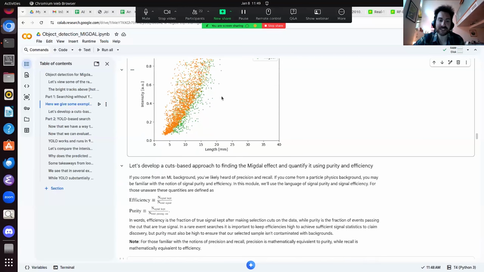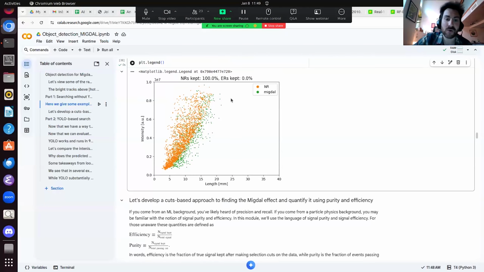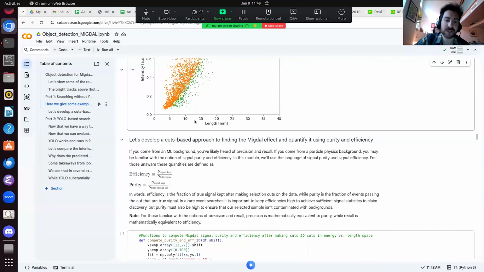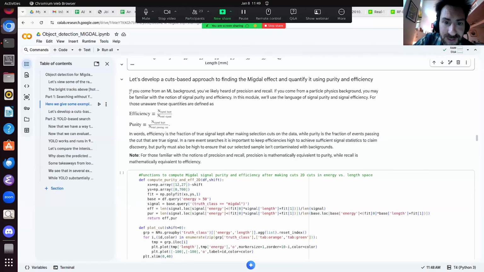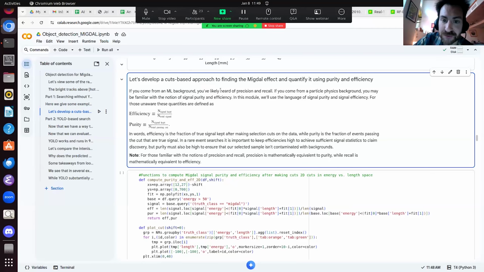So now these next steps are going to look at quantifying our ability to separate out Migdals from nuclear recoils. The quantities that we use to do this are called efficiency and purity. This text here just goes through, if you're familiar with machine learning, you've probably heard of precision and recall.